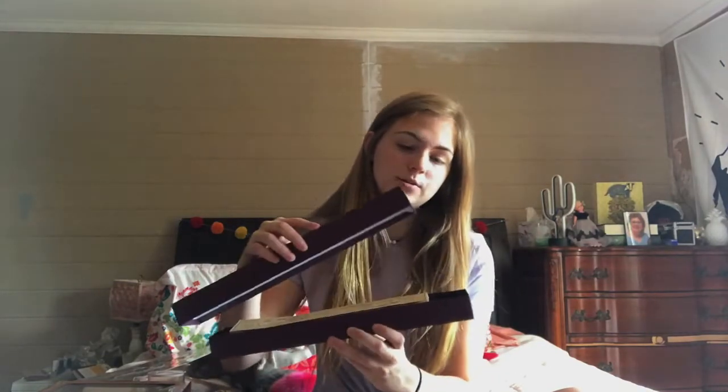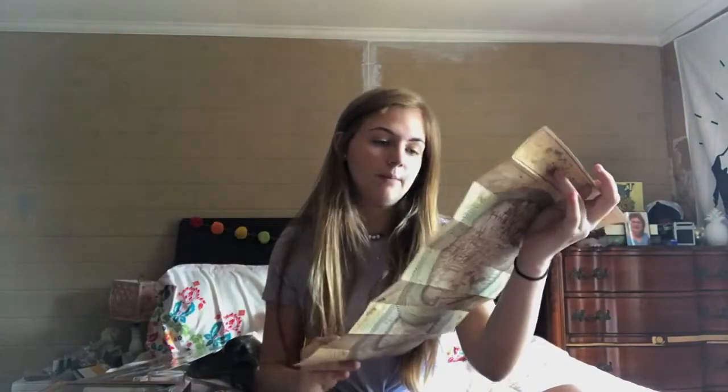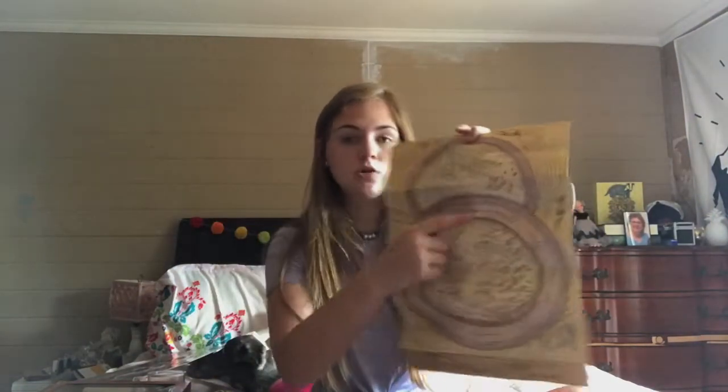But since I didn't get chosen, and I wanted to be able to do the spells and stuff, I got Luna Lovegood's wand. It says Luna Lovegood. And I got the interactive wand, which means it comes with this map. This is the Diagon Alley map, and this is the Hogsmeade map, and it shows you all the little places that you can do spells and the little windows, there's a whole bunch of different ones. I remember I did one where there was this umbrella and the water came out, and there was this mermaid one and the fish spit water, and there was one where you do that and the penguin dances across it. There's one where a book opens.